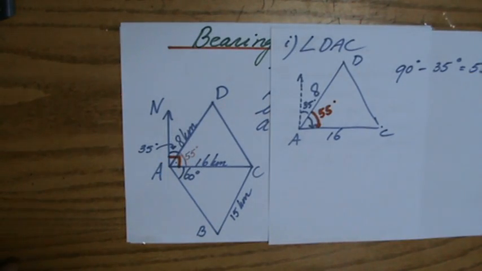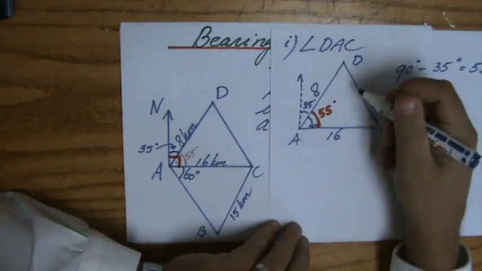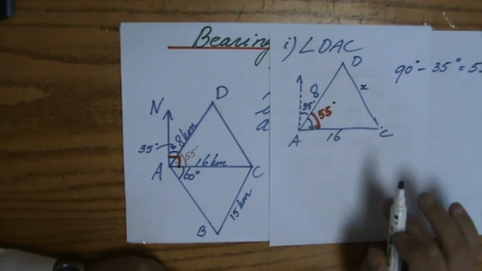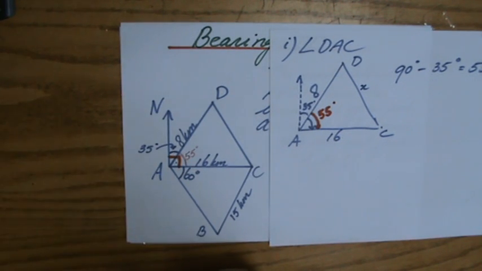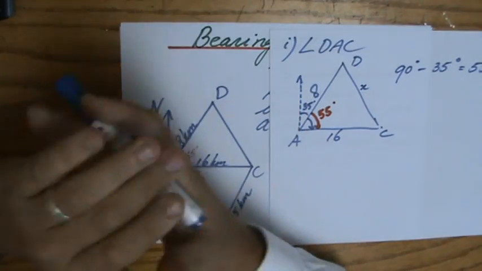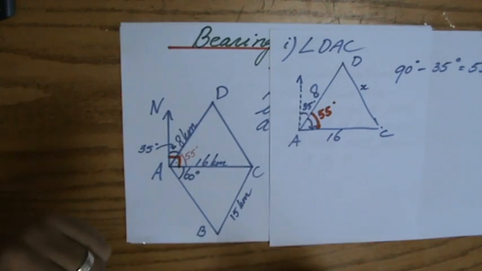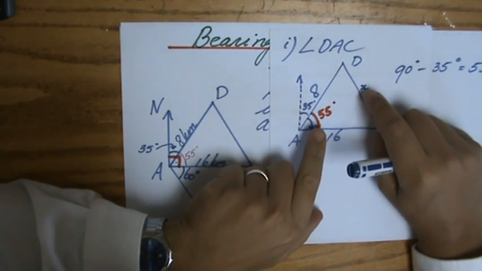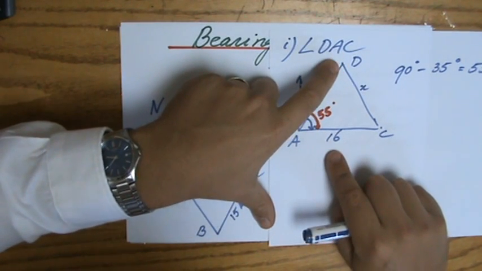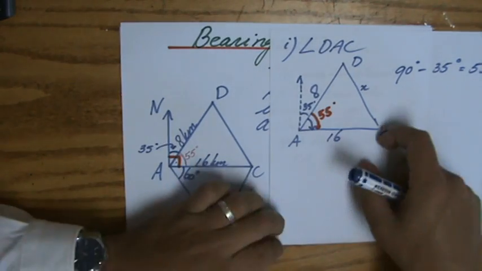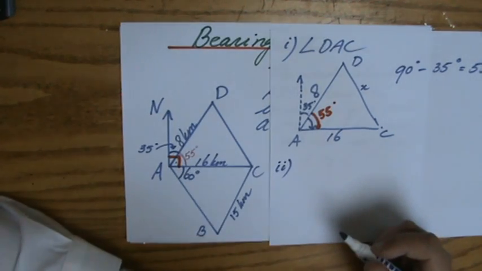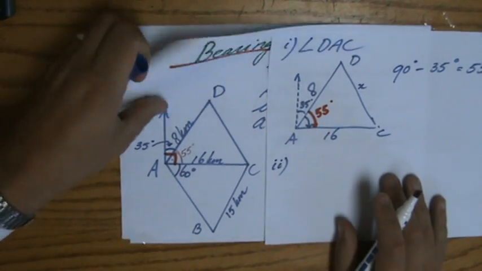We continue with the length of CD. I have this triangle here already, so let me put a little x there. For a length in a triangle, we have Pythagoras' theorem, but that's for right-angled triangles. What about trigonometry? Then we have the sine rule, which we can investigate. I have one angle with its teammate side, but do I have a full team elsewhere? No, I don't, so the sine rule is out of the window. However, we have one last option, which is the cosine rule.